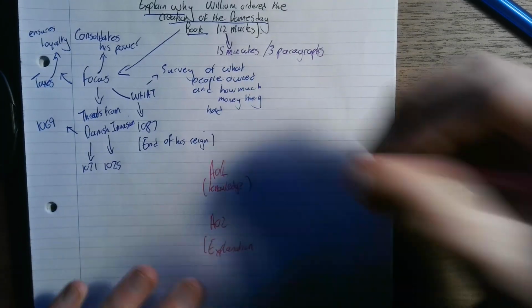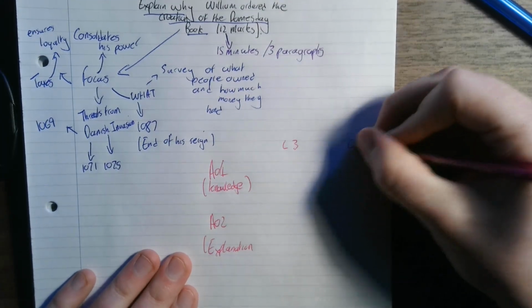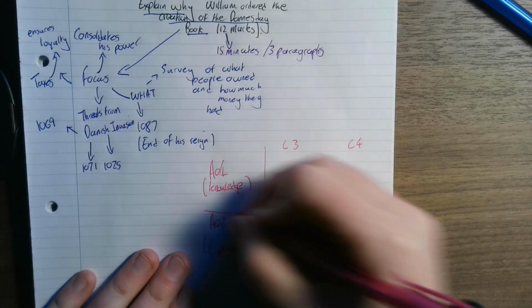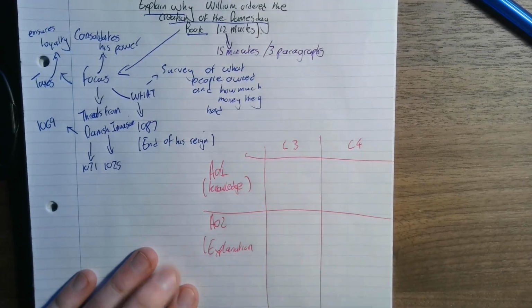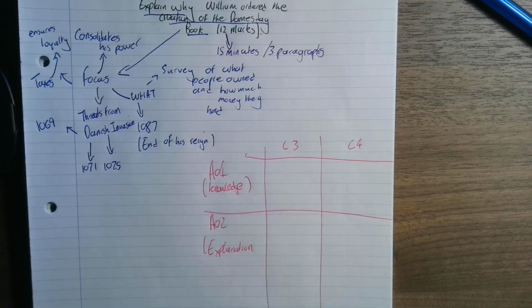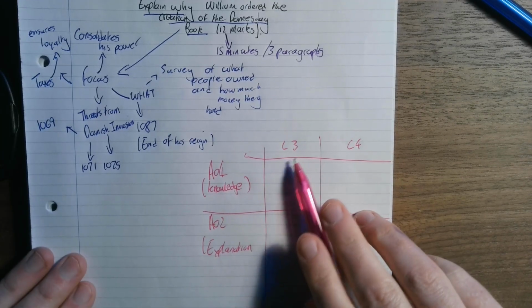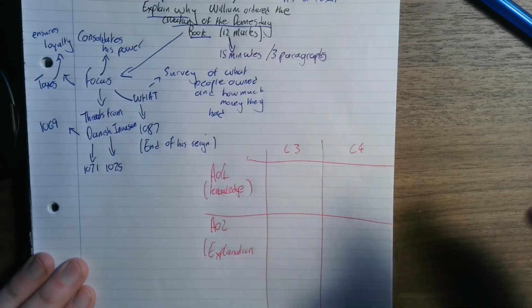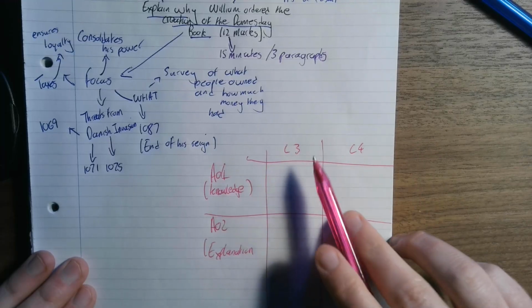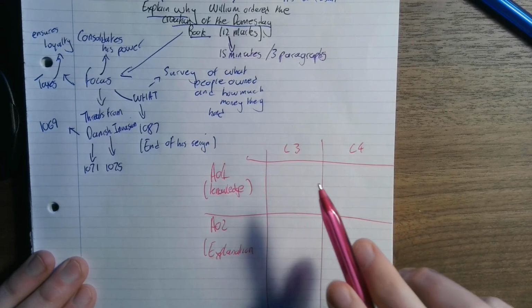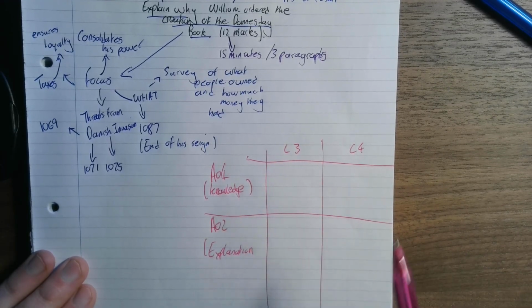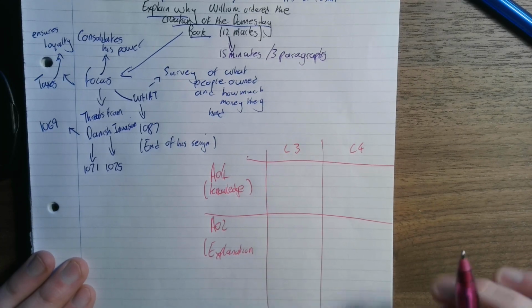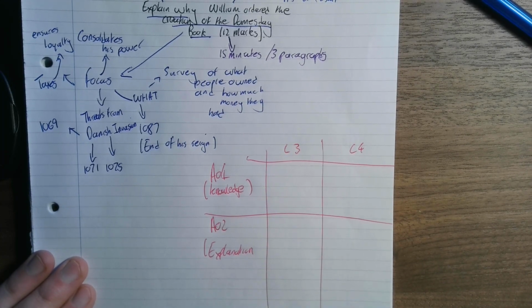All we care about is level 3 and level 4. A polite reminder, the levels are the quality of your answer, it's not a grade. And it's not always as easy to say that if you're constantly getting level 3 all the way through, you're going to get a grade, because sometimes it doesn't work out that way. But generally speaking, if you're consistently getting level 3 or level 4, that's the right ballpark we want to be in. But let's just break down the mark scheme of what we would be after for a level 3, level 4.